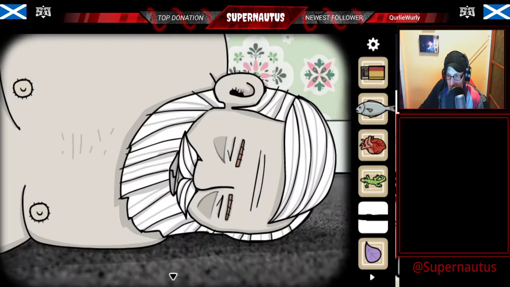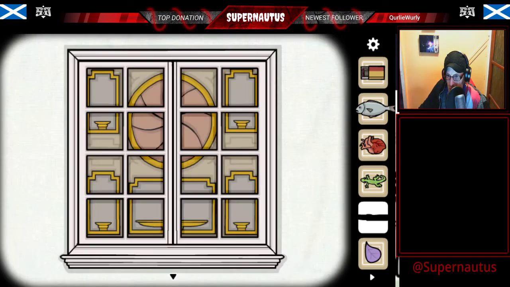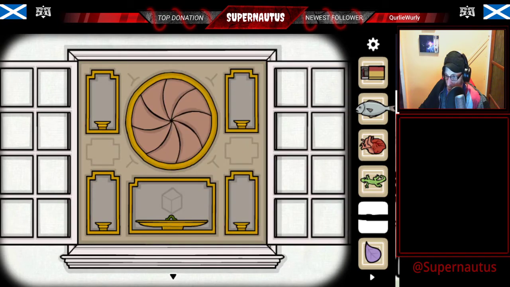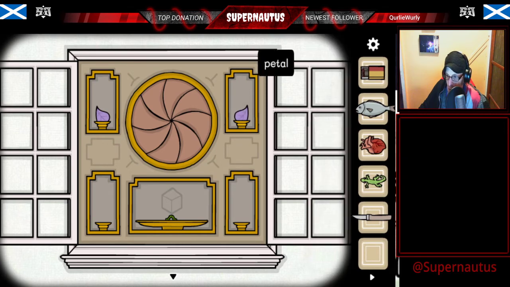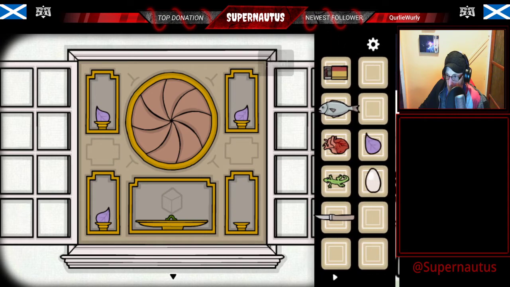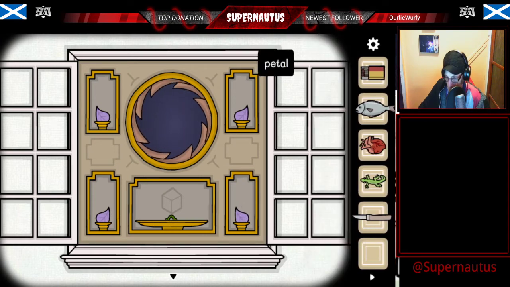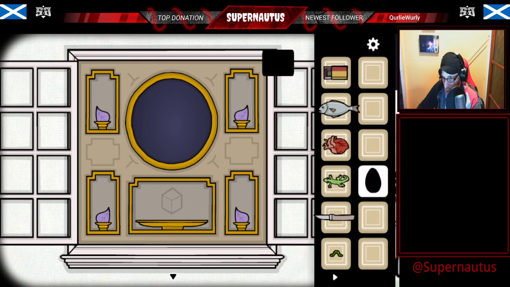Oh, I guess an egg and we've got these petals, so clearly they're supposed to go on this thing, right? I would imagine, because everything else that we've had in fours has gone on here. So I would imagine this is the same. Let's see. No, we don't want the worm on it though. I don't think, do we? We want the egg. And see where this takes us.